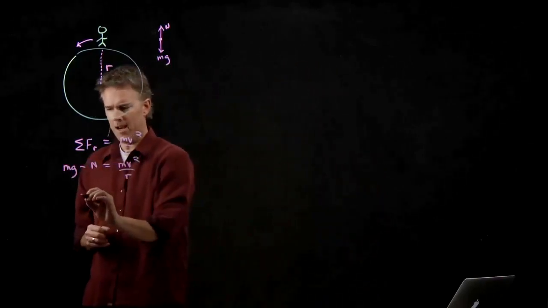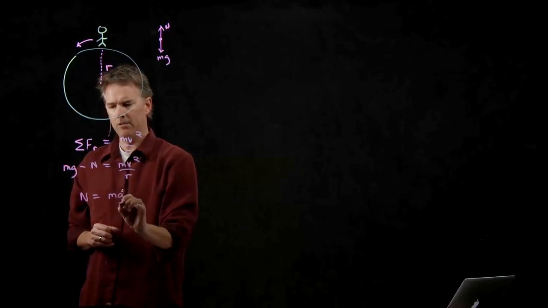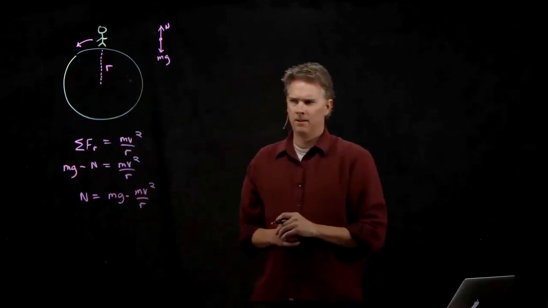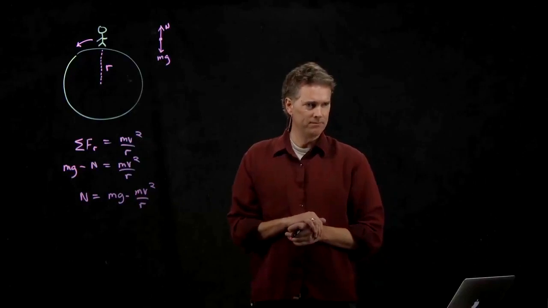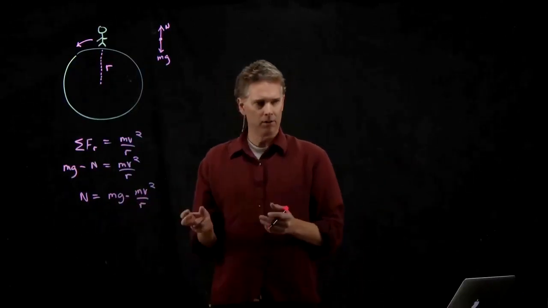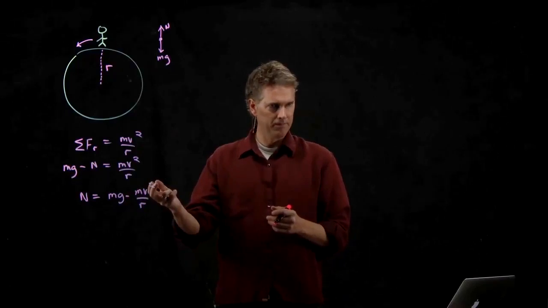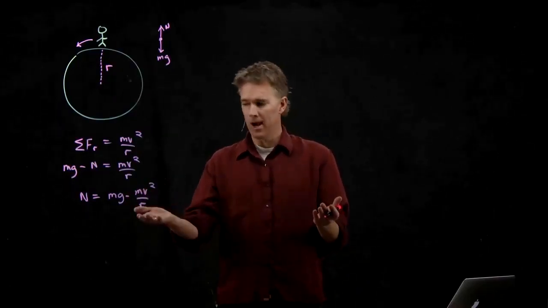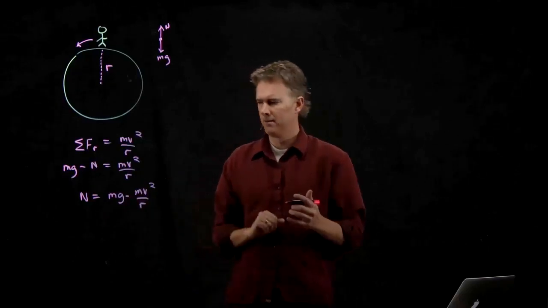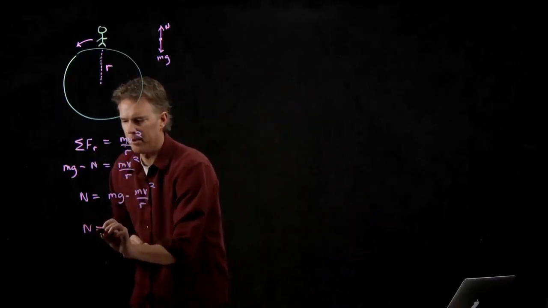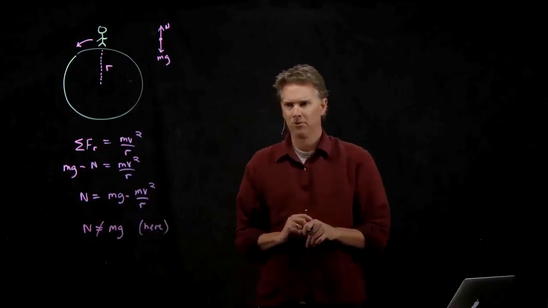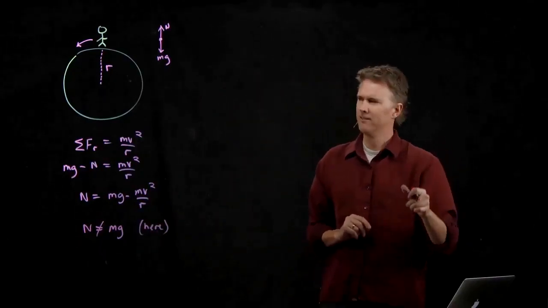And so look what happens. If I solve this for n, what do I get? n is mg minus mv squared over r. So is n equal to mg? n is not equal to mg. n is mg minus this other quantity. If you're moving at some v, which we are on the earth, and we're at some radius, the radius of the earth, your normal force is not your weight. n is not equal to mg for this problem. So that last table that wanted to be different and say b, good thought.